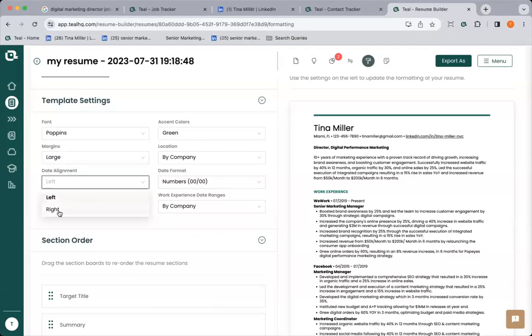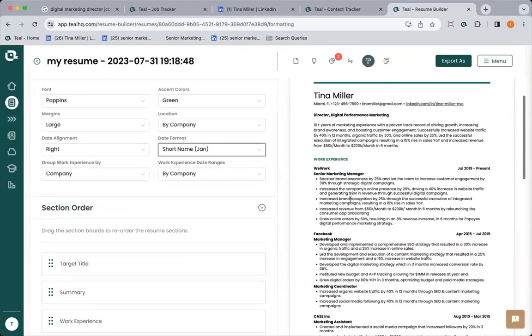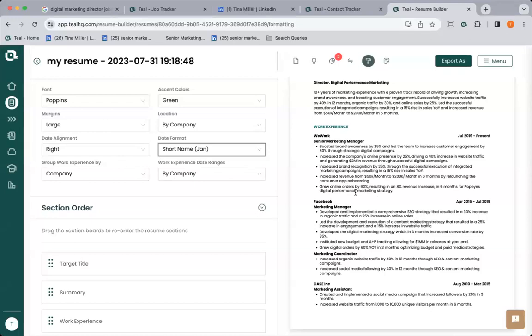So if things like the date alignment, you like it on the right, no problem. Right? The cool thing about it being a database is that we can represent the data however. And so things that used to require an entire resume rewrite or moving over to a new template, you can now iterate. Say you wanted to do half one way and half another and see if it made a difference. You can do this very simply, right? If you wanted to show the short name of the dates, you can do that. If you would prefer to show the date ranges by position, by default, we do it at the company level because that shows the most tenure and the longest date range. But if you said, hey, for me, I don't like that, let's do work experience date range by position.